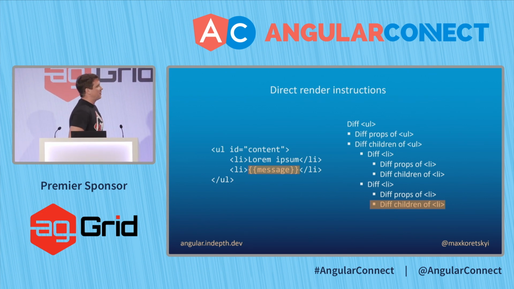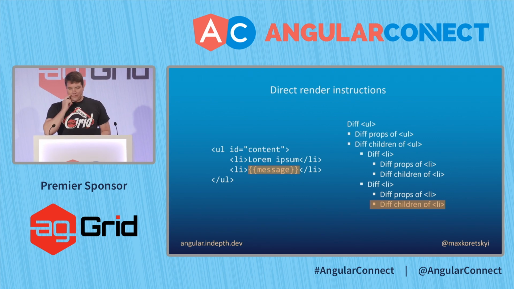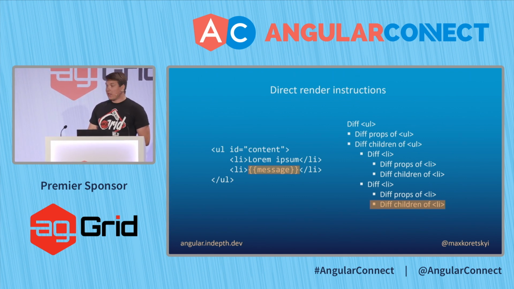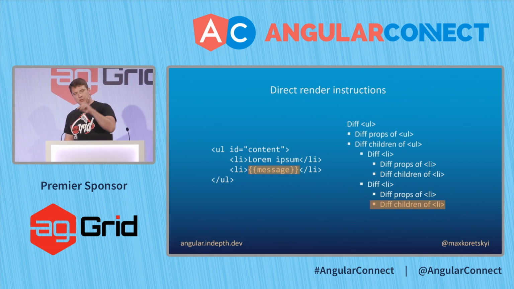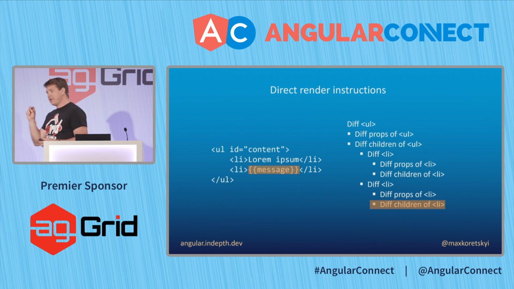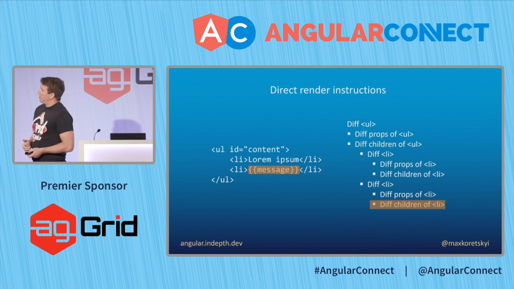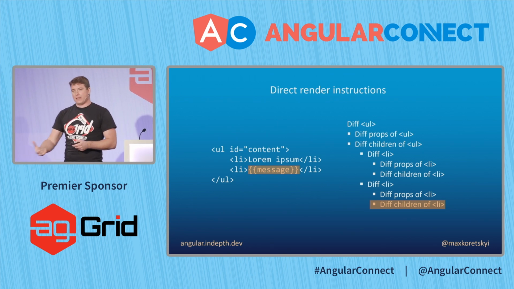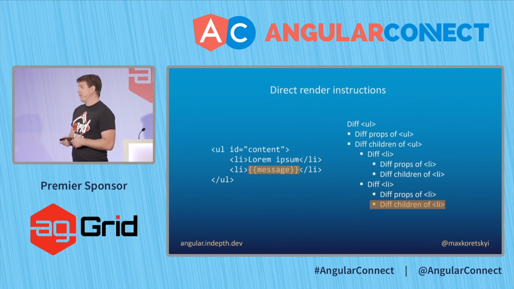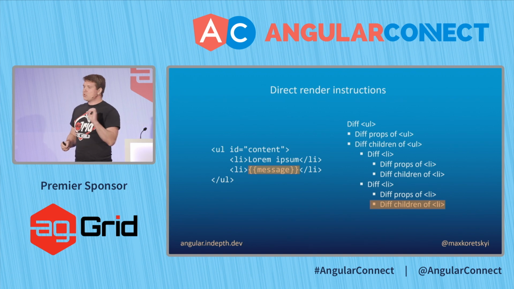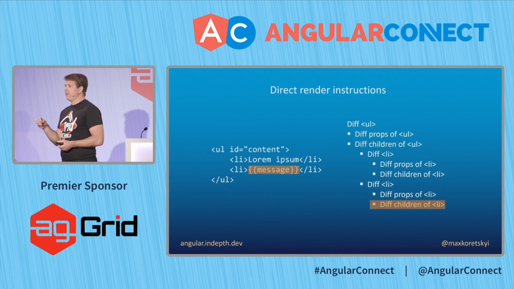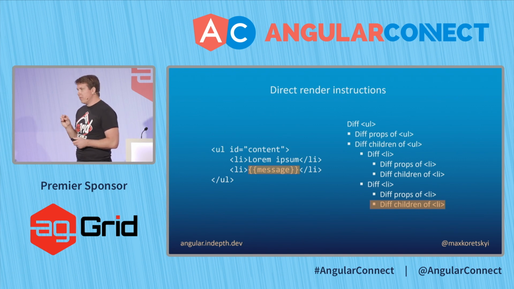Okay, so direct render instructions is the output of the Angular compiler, and that is the biggest difference between, for example, JSX compiler in React. Svelte, for example, the other framework that follows this pattern as well, also produces runtime code that is optimized for execution. But Angular compiler is very sophisticated, and what's important is that it produces the code that is run during change detection cycle very, very often, and this code must be most optimized.